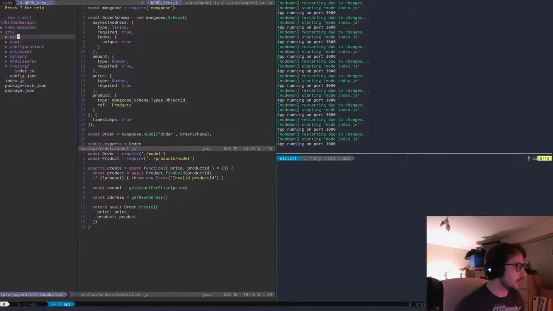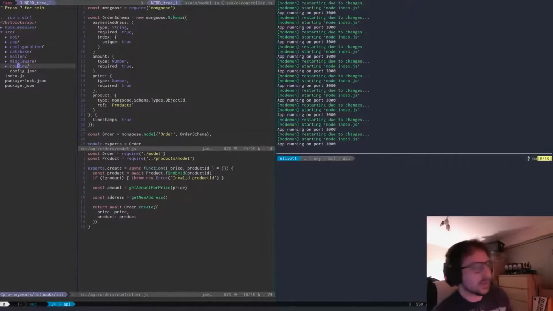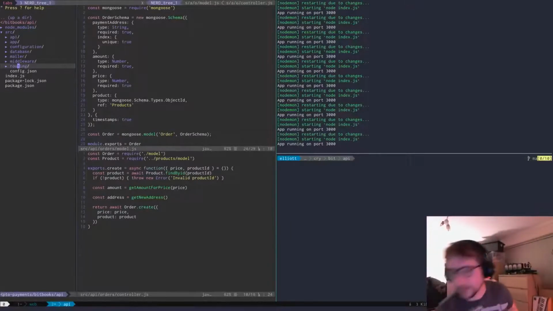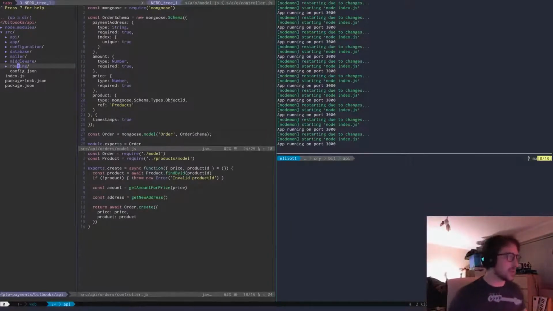Now, if you've seen any of the other apps that we've done, we usually use some RPC methods and stuff like that. But in this one, we're not going to use RPC methods to get a new address. We're going to actually do something else cool, which is much more secure when you're maintaining a huge library of addresses. We want to keep it basically within cold storage, because we're not going to be moving these funds out. So instead, what we're going to be using is something called an xpub, which is a public address, and we'll go into how to create that in a later session. But for the moment, we just want to architect this correctly.